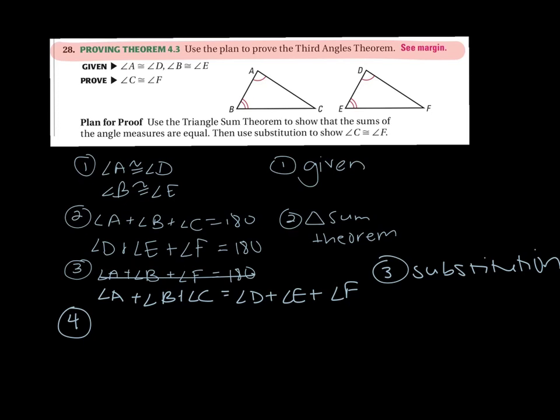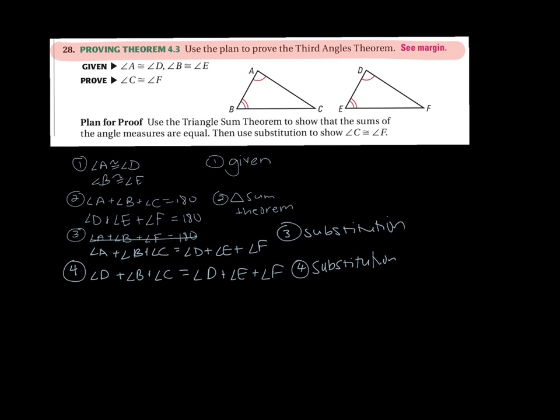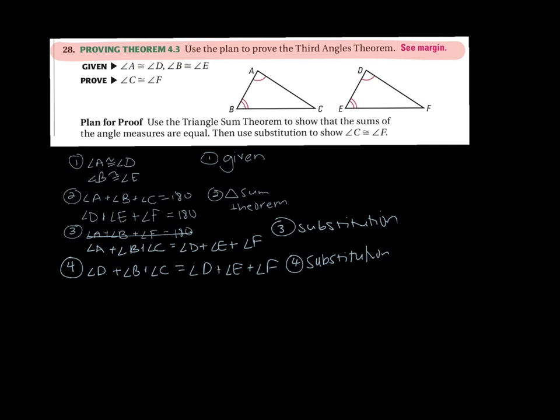Because you're replacing a value with what it equals, substitution is a better option. Even your own book flip-flops between those two. But usually when you're taking a value like 180 and replacing it with something, substitution is the better option. Okay, so now I know that A equals D, right? So I can substitute D in the place of A. So this would again be substitution. And what happens if I've got the same thing on either side of the equal sign? Can I get rid of that? How? Subtraction. So I can say angle B plus angle C equals angle E plus angle F.